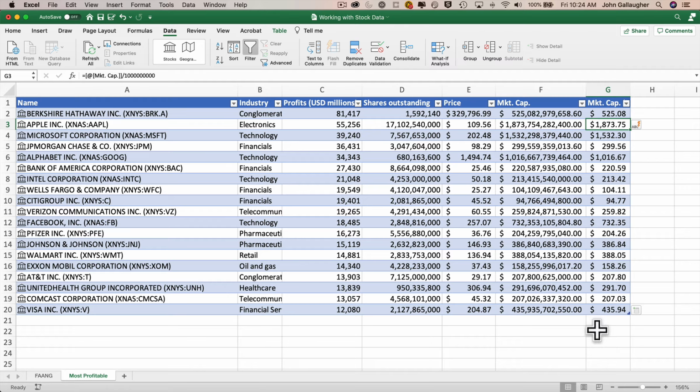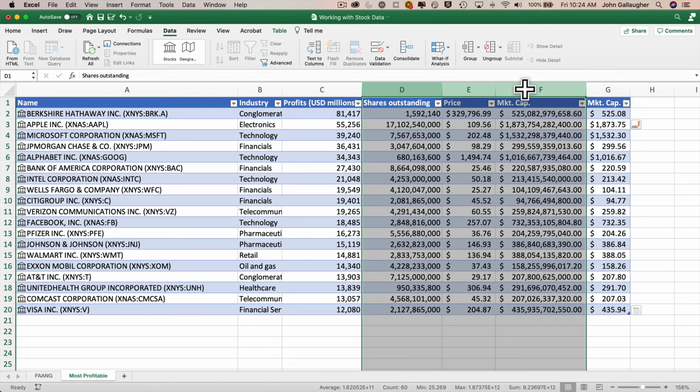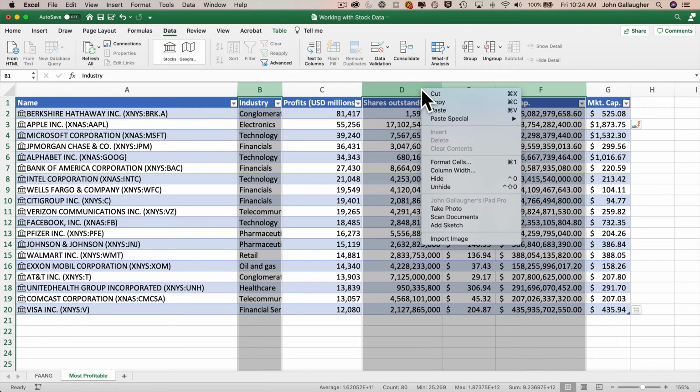And what I'm going to do is click and drag from column D through column F, make that selection. And I don't think I want to show industry either. So I'm going to make a non-adjacent selection by holding down the Command key on the Mac, or the Control key on Windows, and I'll click on column B. And now that I've made this entire selection here, I'm going to right click anywhere in the column selection that I just made. The context sensitive menu shows up, and one of the options here is hide. So select that, and the columns are hidden.